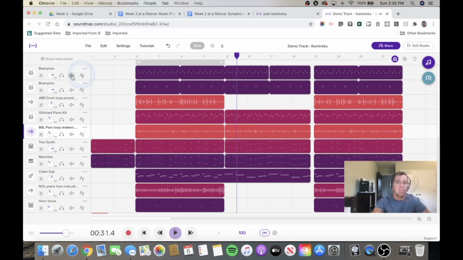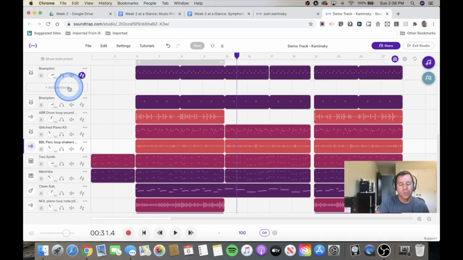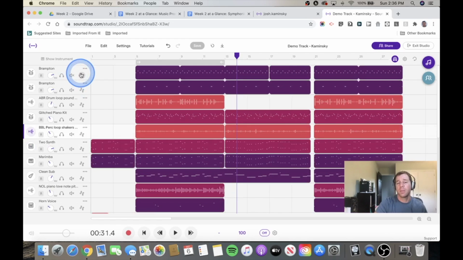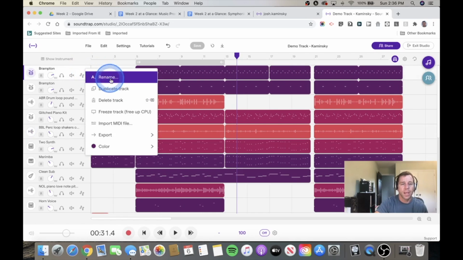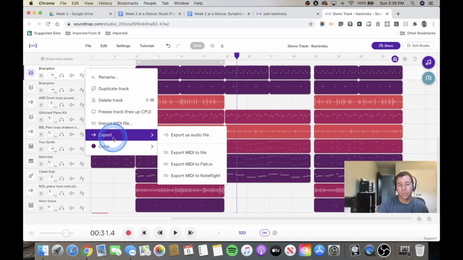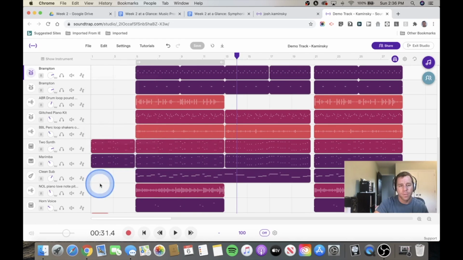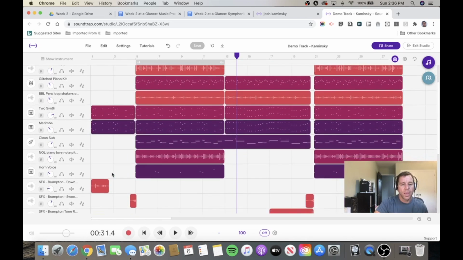Okay? Now this button is called automation, okay? And what that does is allows you to manipulate the track. You don't really have to worry about that because that's not going to be something we're focused on in this class, but you can know that that's there and you can mess around with that on your own, okay? Up here are track options, these little 3 dots, okay? And you can rename the track, you could duplicate it, delete it, don't worry about this one, it doesn't really apply to you. Export this single track as an audio file, and then here's some other options. You could also change the color, okay? So those are the basic functions.